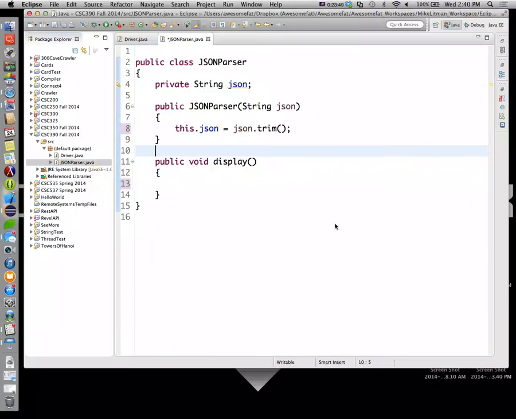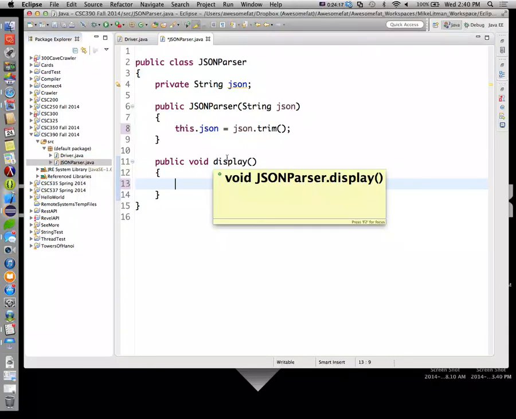All right, so when we first read in that JSON string, I'm going to go ahead and trim it right off the bat. So now we're guaranteed that, assuming it is an accurate JSON string, the very first character is a curly brace and the very last character is a curly brace, because we've taken all the white space off the beginning and end. Now, when we go to display it, or parse it, whatever, we're just manipulating strings right now. When we go to do that, we want to remove those things.